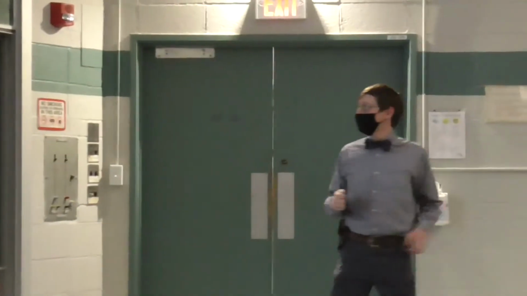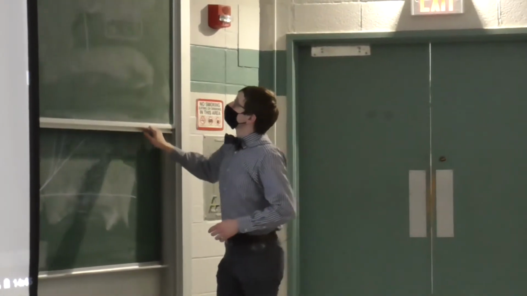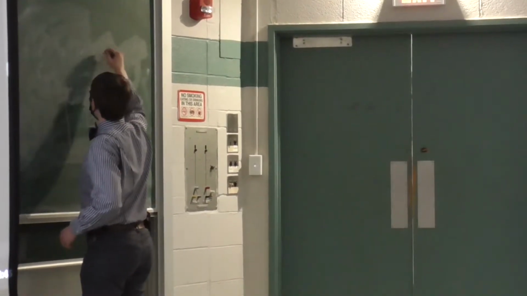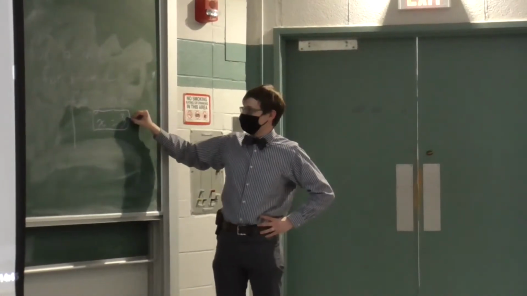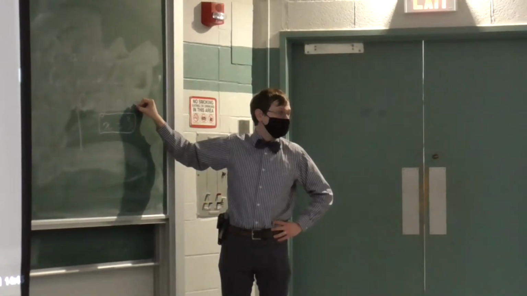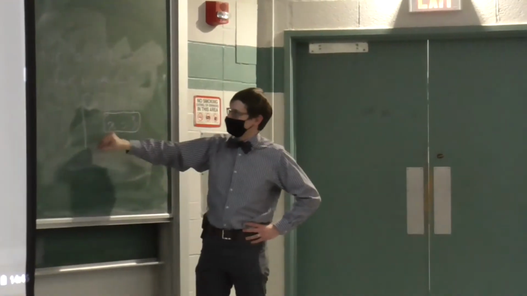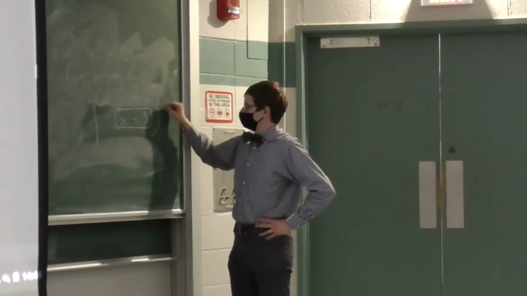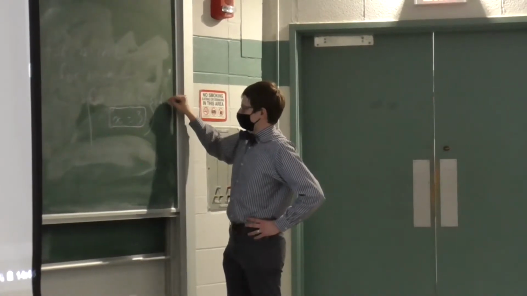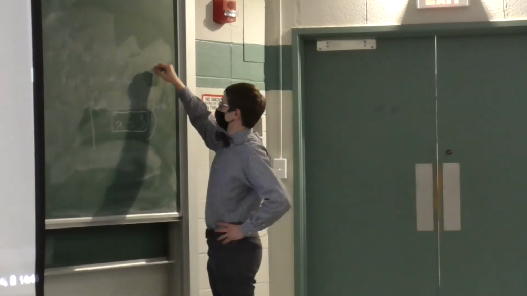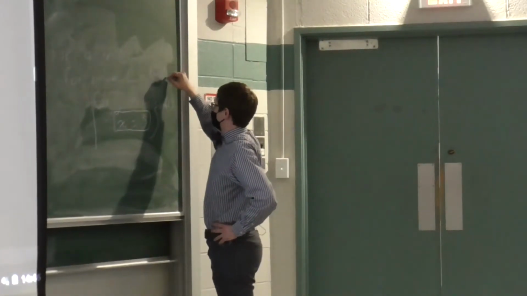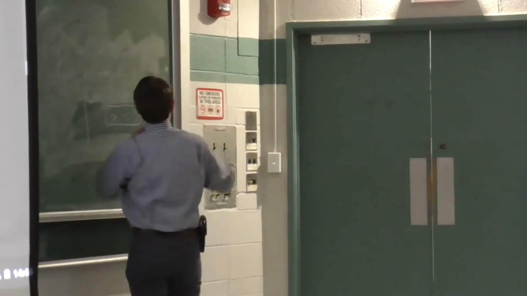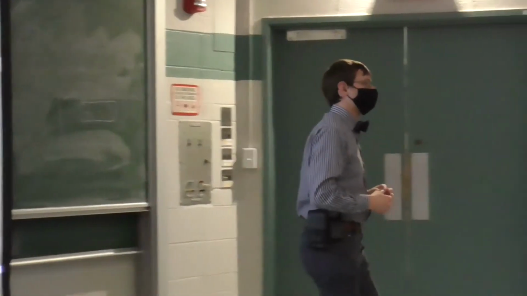Yes. Because for A and L, this loop runs the size of L, right? This loop runs a number of times equal to the size of L. So from here, it runs length of L times, and this gets run length of L times. So you multiply them. Because L is the same size, and that's why.